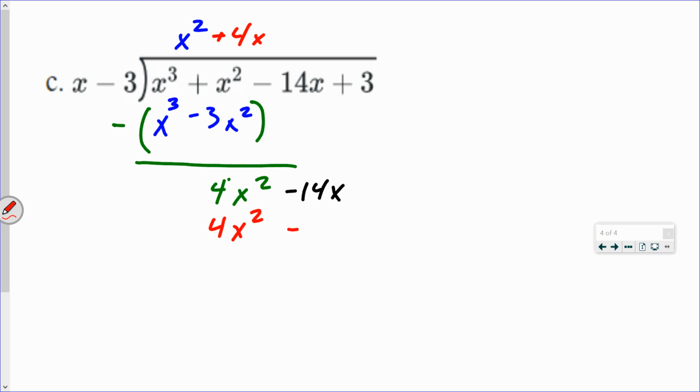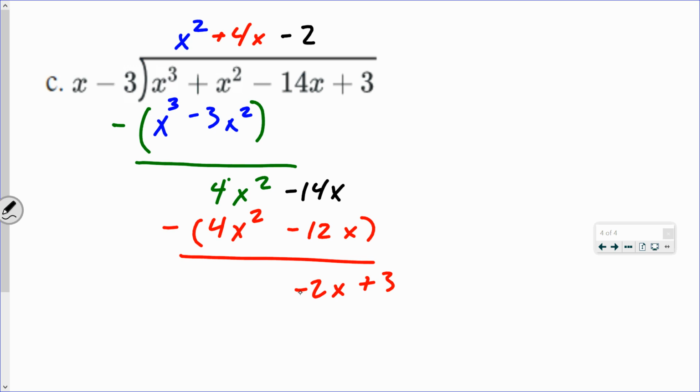So then I would get a negative 12x, but I'm subtracting from there. So that's 0. And then negative 14 minus a negative 12 is a negative 2x, and then bring down that positive 3, chipping away at the whole big equation. So lastly, I would have to subtract, and then I get a negative 2x, and it looks like plus 6. It looks like this one has a remainder, which in our terms so far is okay.